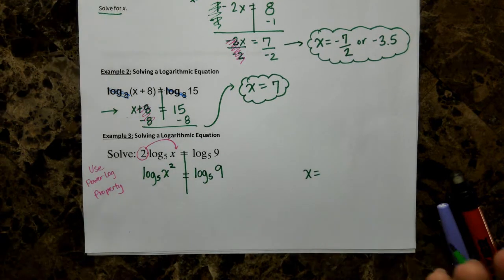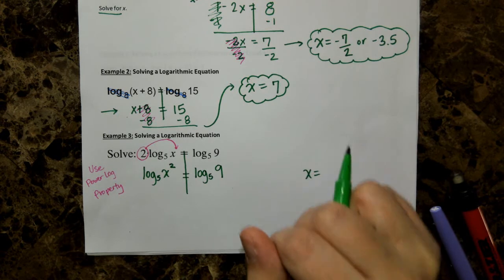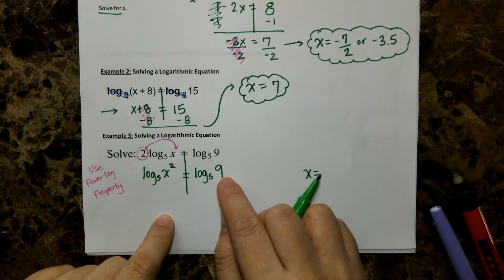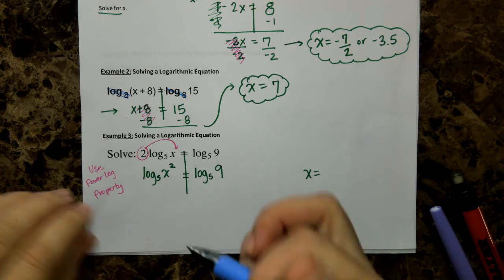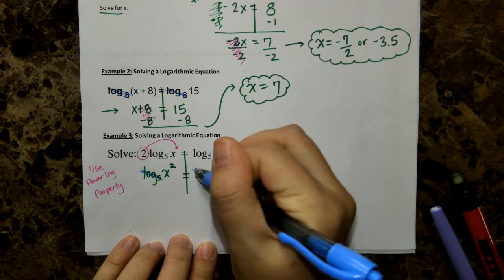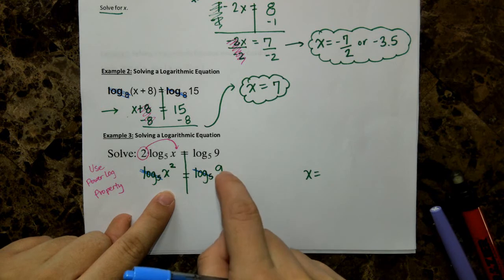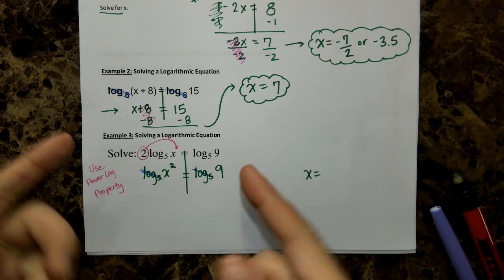Okay. And what I have now is an example that is very similar to example number 2. I have log base 5 of something equals log base 5 of something else, and there's nothing outside of the logarithm. So essentially you can cancel out the logarithms. They have the same base on each side. Because log base 5 of something equals log base 5 of that same value, that means the values have to equal each other.